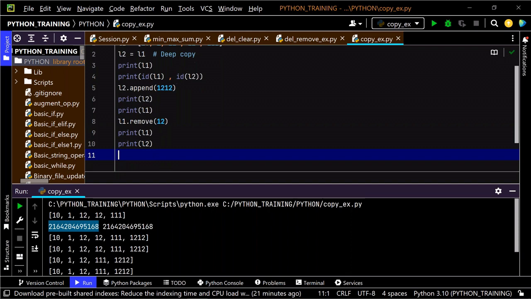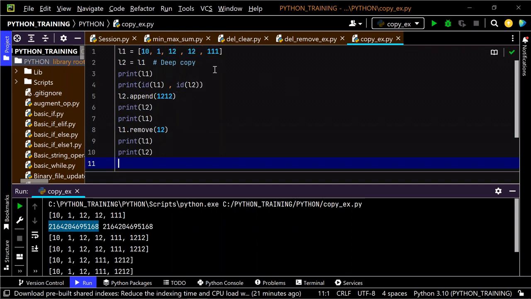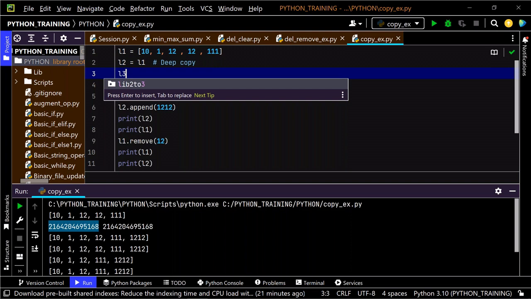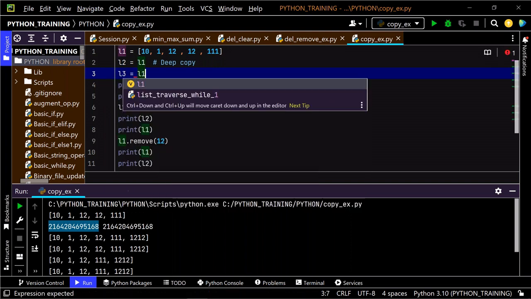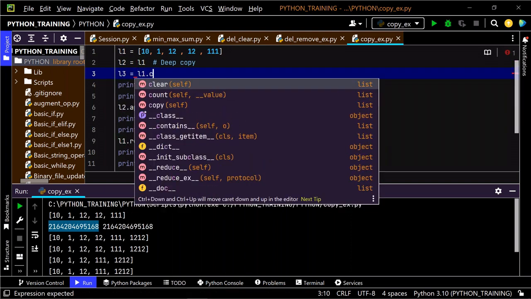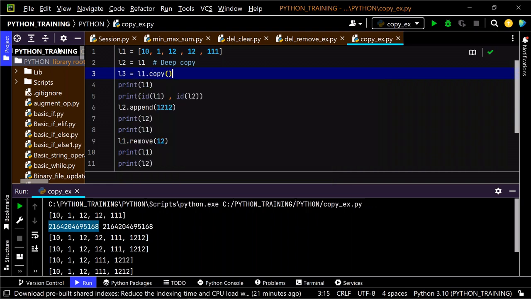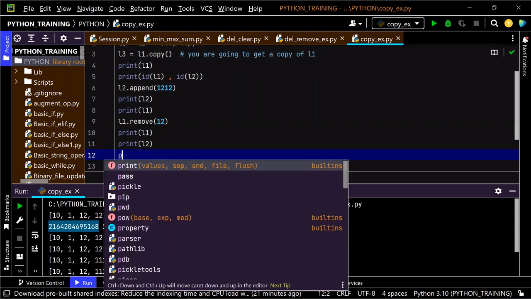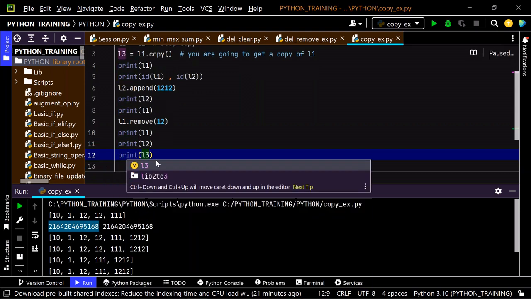In that case, you can specify L3 equals L1.copy. L1.copy is going to get a copy of L1. If I check the value of L3, there will be no change.